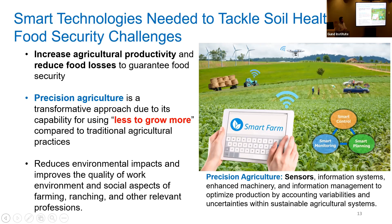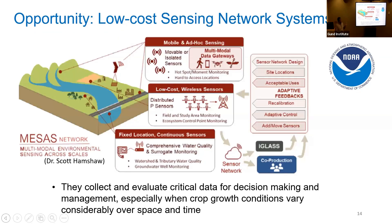My focus within precision agriculture is on sensors, and through collaborations I would like to explore its relevance to soil health. There's a lot of expertise on the UVM campus — spectral labs and others doing lots of different things. We got a big NOVA grant which we can leverage to consolidate all the expertise on campus and develop low-cost sensing network systems for monitoring water quality and soil health. This includes mobile sensing, low-cost provider sensors, and fixed-location continuous sensors — with EPSCOR, Tian, and others all working on this now to establish the sensing network systems.